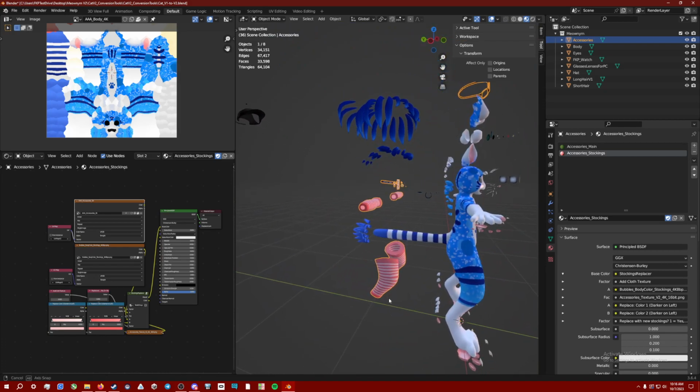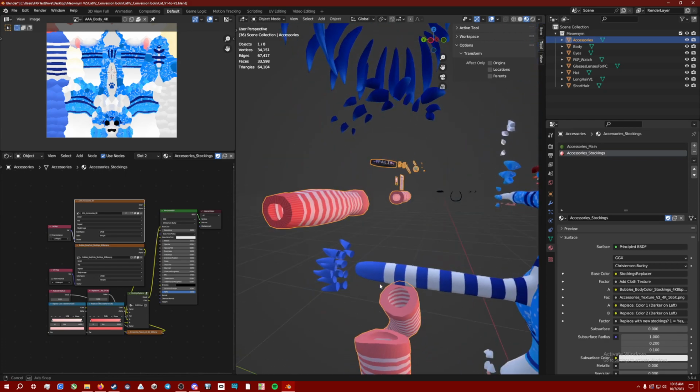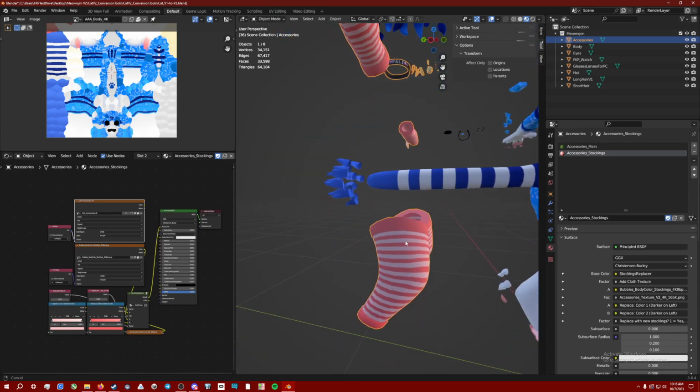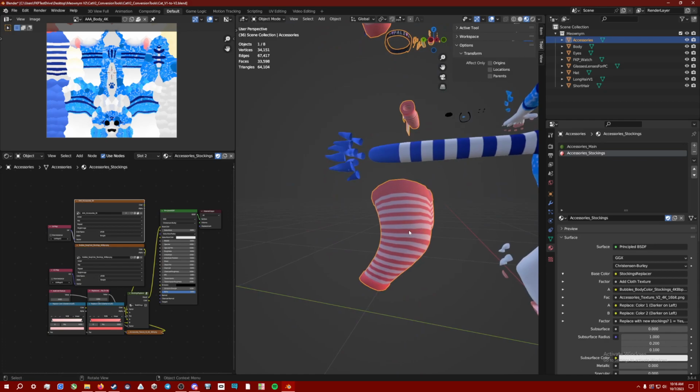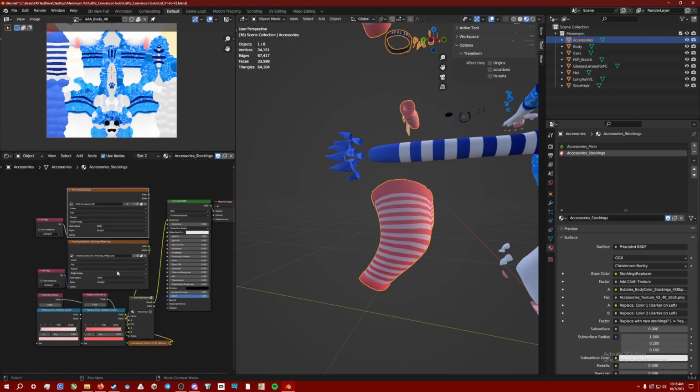There is still the option of texture in those stockings in the Substance Painter if you really want those old stockings. But if you want to use the new stockings, which are a little bit shorter, more like warmers, you can emulate from the old texture.